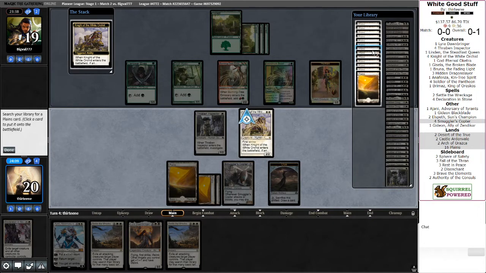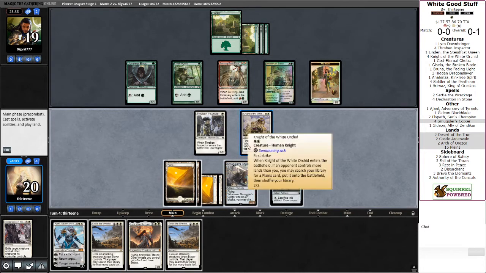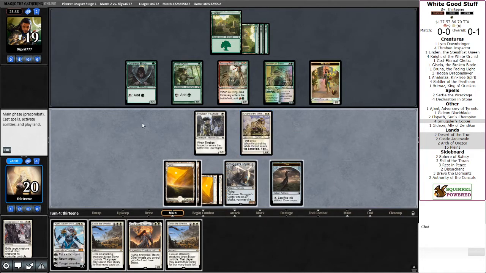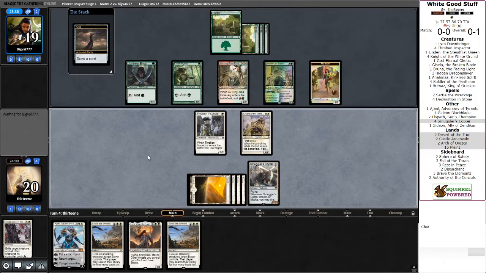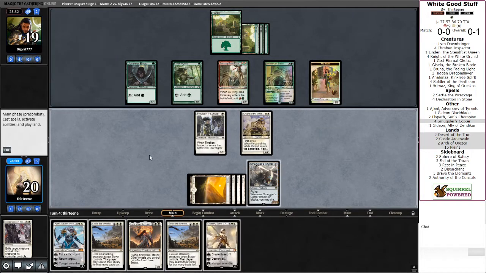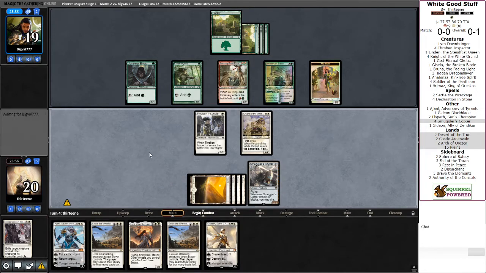Love to use his ability. I should have had one of the new planes in the deck that I could tutor for with Knight of the White Orchid, because he doesn't specify a basic. And let's just go ahead and act like we're digging for an answer here when I really just want to make another land drop. Next turn, I'm going to be casting Settle the Wreckage or potentially just Elspeth. Elspeth is a great clock.